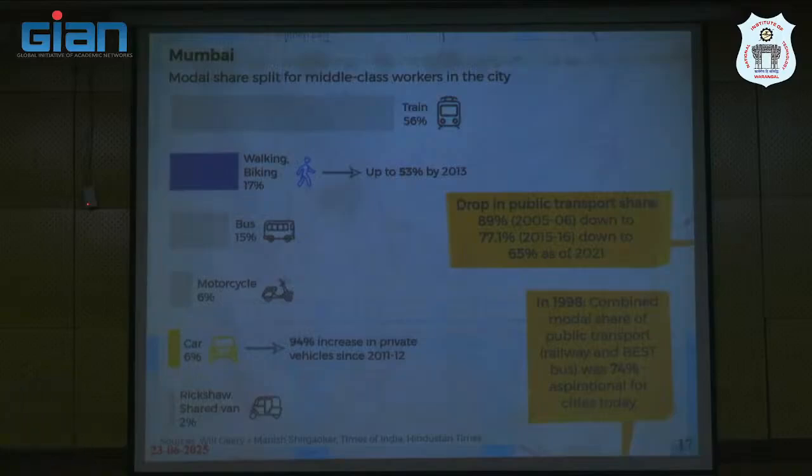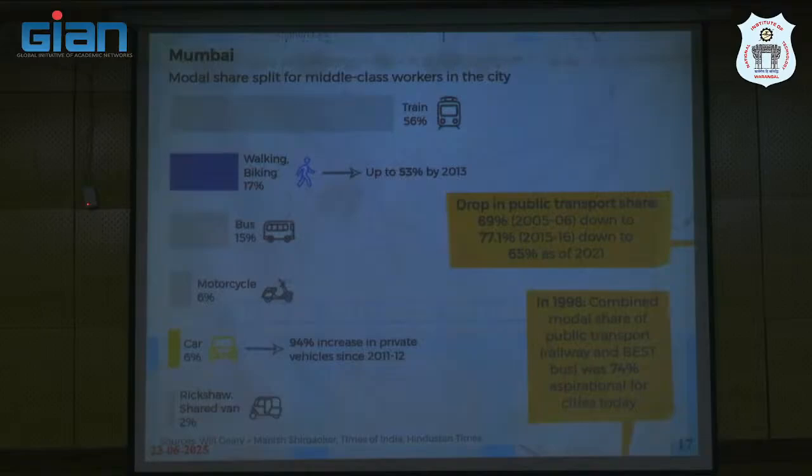Any questions? Any point or any idea? See, 15% is carried by bus, but only 6% is carried by car. Of course, these are rapid transit systems mostly, if I'm taking the metro and all. But in the bus, if I take the occupancy as at least 30 capacity, the car is an individual traveler. So if I'm replacing 100 individual travelers in cars, 100 cars are traveling, and that can be replaced by just how many? 3 buses. I'm not taking the full capacity, like standing capacity, but even if I take the seating capacity, 3 buses will be enough.